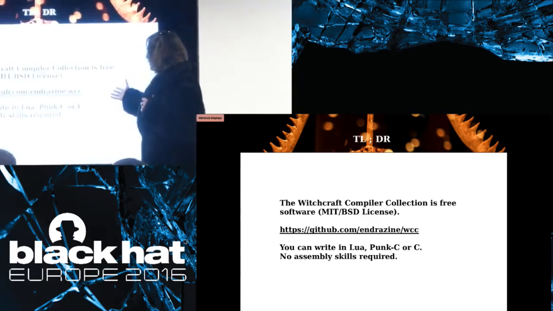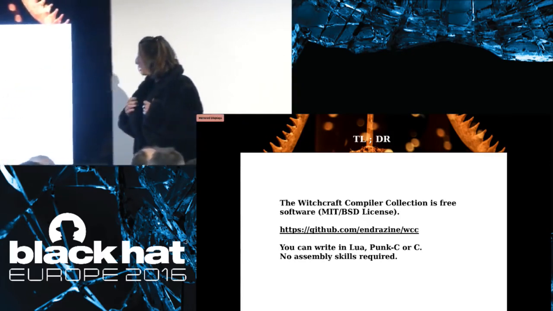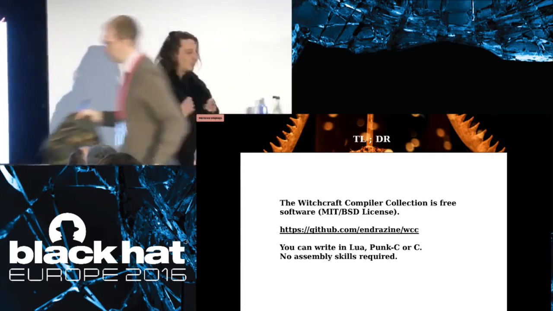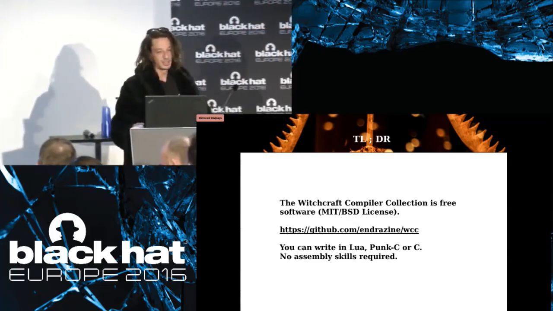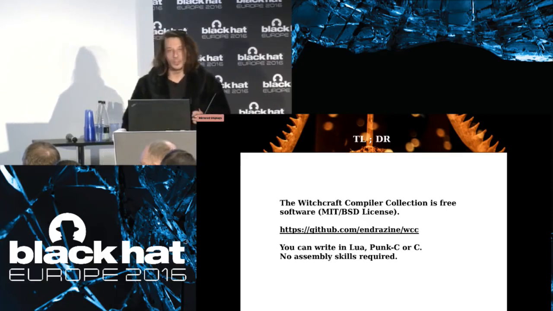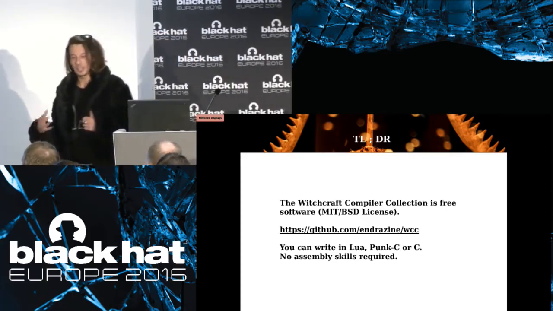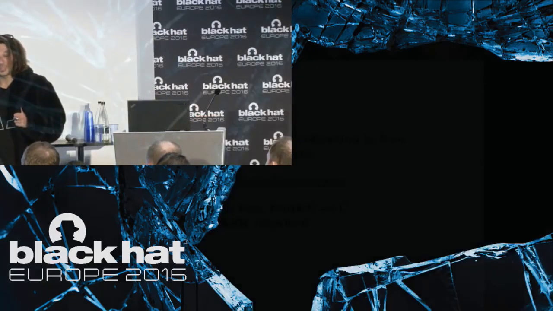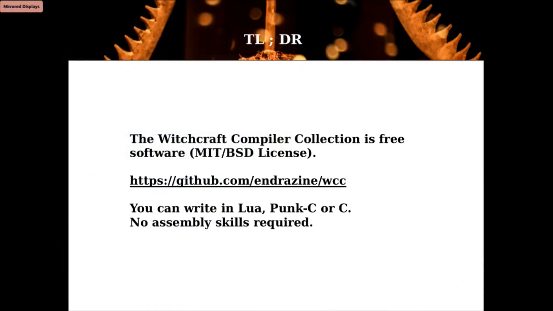So the tool is already on GitHub. It's free as in free software, MIT license and BSD. All the components are MIT and BSD. You can do reverse engineering without doing any assembly and even without doing any C. So if you know how to do some Lua scripting, that should be enough to automate a fair bit of reverse engineering. This talk is really about taking a new approach to reverse engineering.